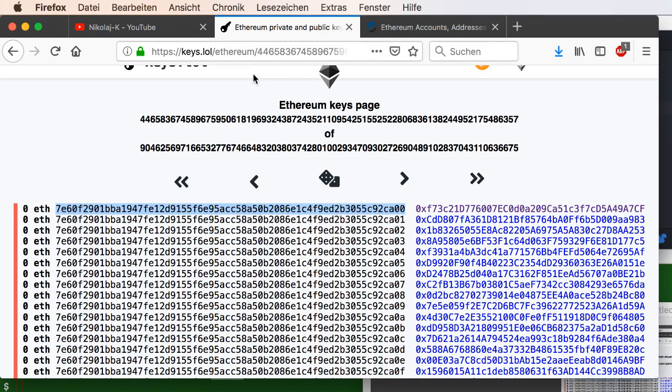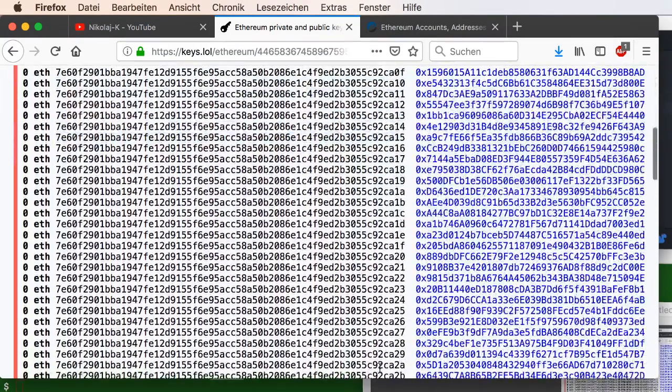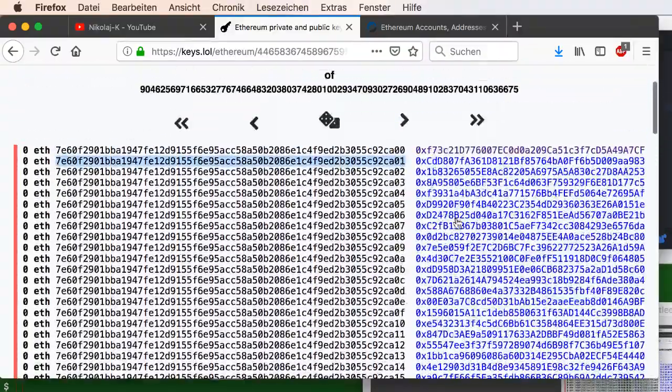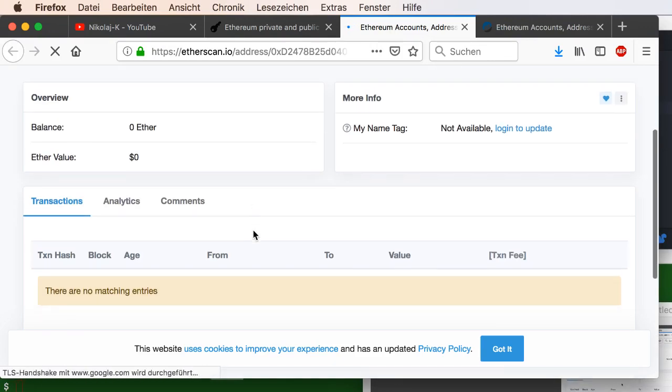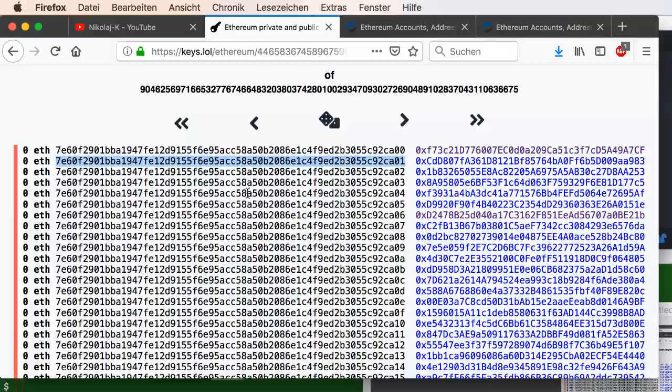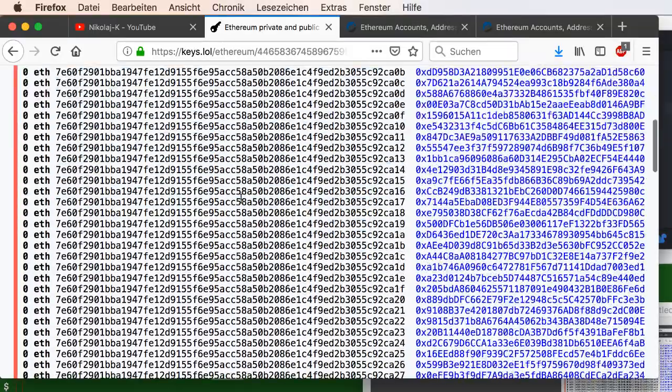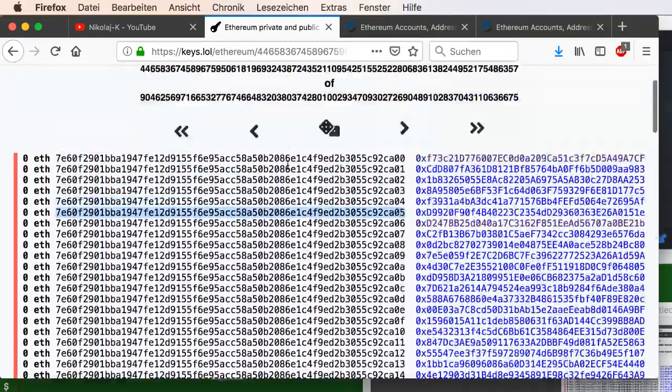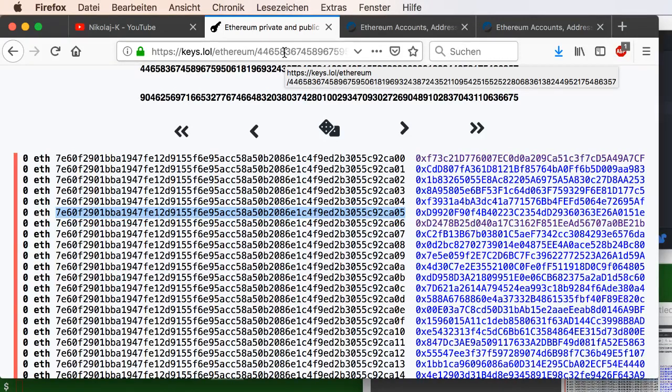And what it does here on this web page is it just generates a random private key. And then, since this is just a number and it goes on like this, you can enumerate them and go through them. It just generates all these private keys and then enables you to right click and go to the corresponding Etherscan page, which will generally show 0 if the private key is a random one, because it's not really possible that you accidentally get to one that has some funds.